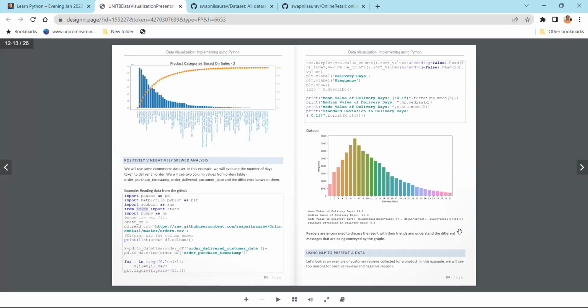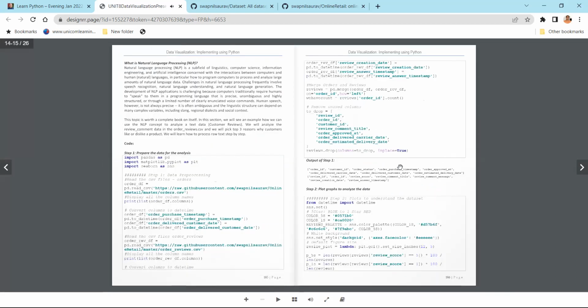Again, this we are not going to do. We will do this one, NLP to present the data. We'll do an NLP analysis on the same data set. I have chosen 3 examples. This is one NLP example, one web scraping, where we will read a website to get the data, and we will pick some example and do one more project. So 3 examples we'll do, which will help you to understand the visualization, how we do it.